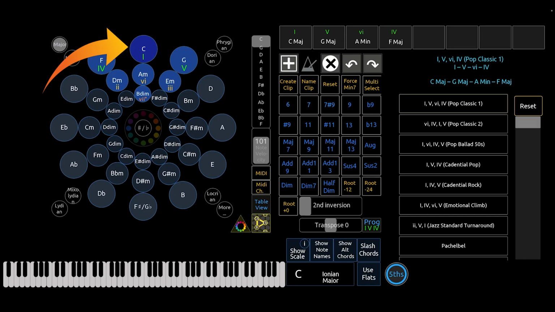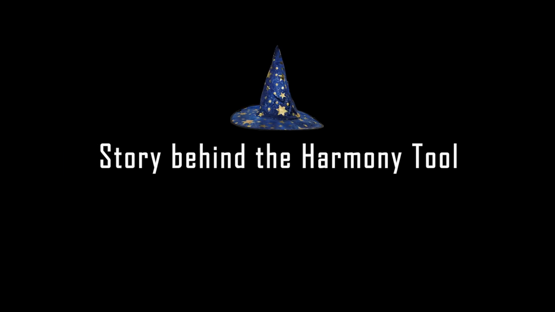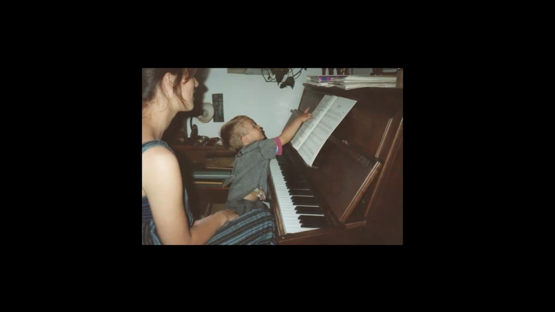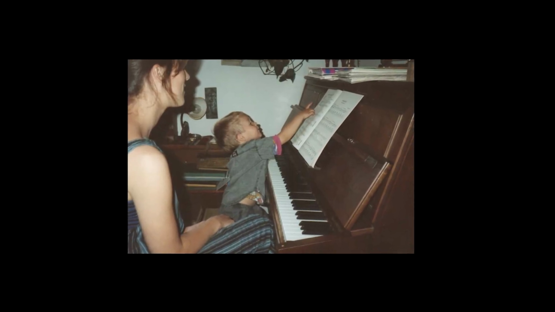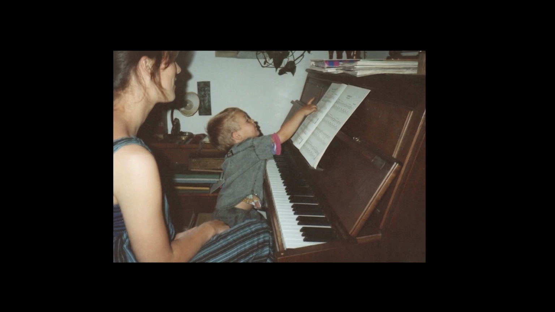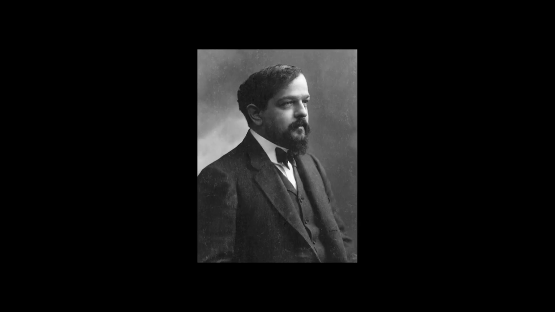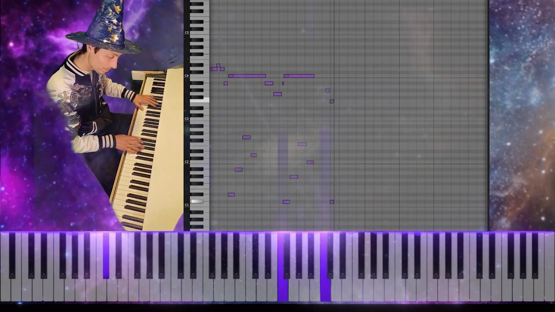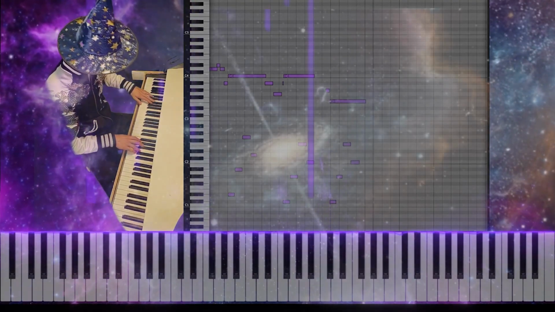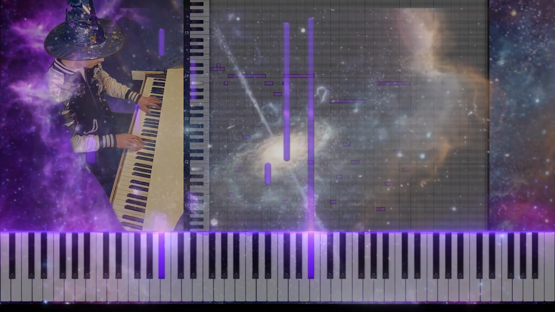Before we start the full run-through of each function of the tool, let me give you a brief summary about why I built it. Thanks to my mom, playing the piano has been part of my life since I was 3 years old. She introduced me to the classics by Mozart, Beethoven, Bach, but also my most favorite composer, Debussy. I even got to the point that I'm able to compose piano pieces myself. One of them is already uploaded here on YouTube, 5 others are still unpublished.